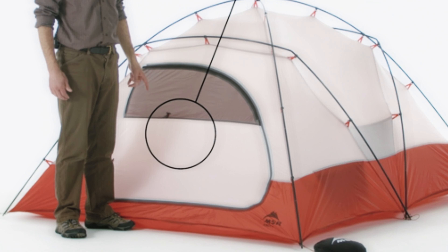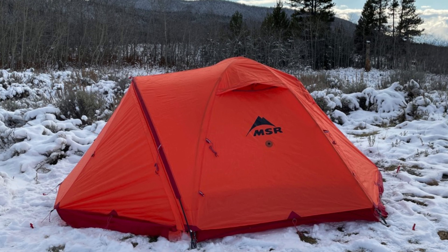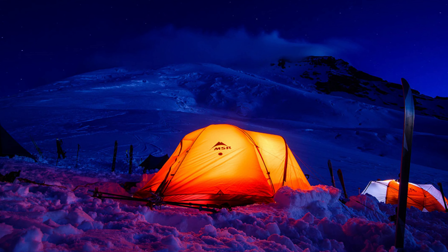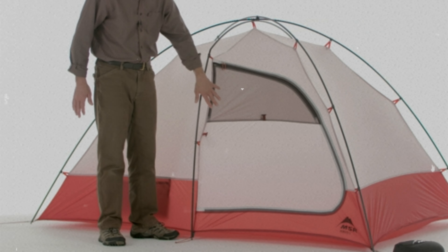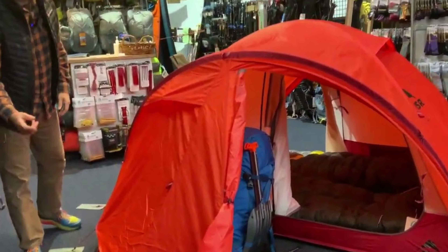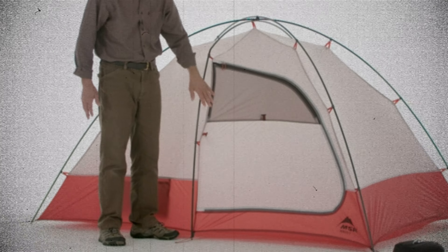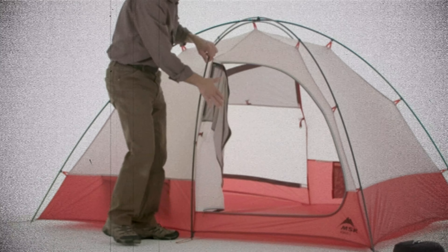The tent's materials performed admirably in wet, snowy conditions, keeping you dry even when snow accumulated on top and clung to the sides. While the fabric did stretch slightly due to moisture, this is expected under such conditions. Setting up the guy lines and staking out the rain fly proved challenging with the provided stakes, so consider purchasing a few more for better stability. One notable downside is condensation buildup inside at night — while there is ample ventilation at the top, it may not be sufficient to maintain airflow throughout the night. Improved interior ventilation would make the MSR Remote 2 even more reliable for extended adventures.